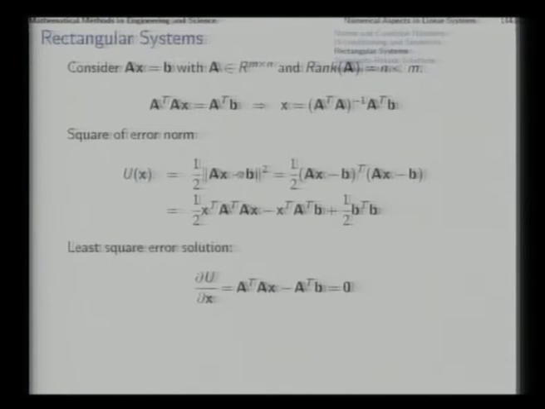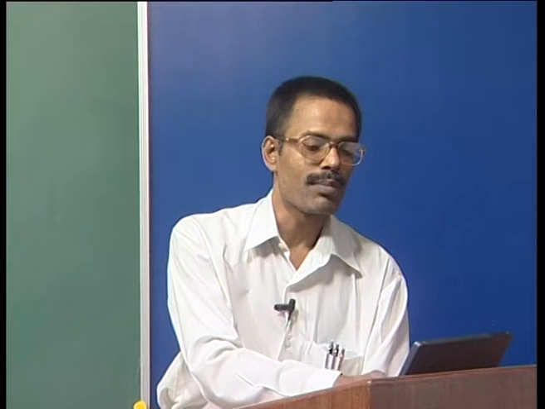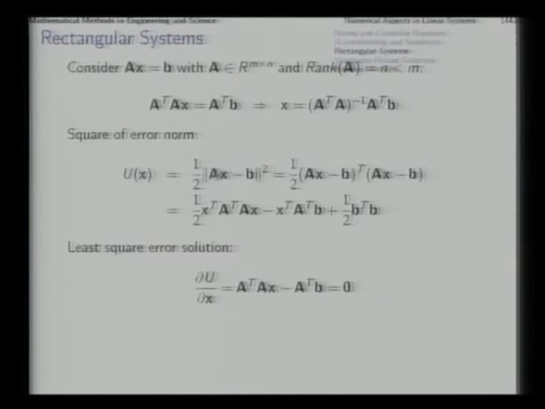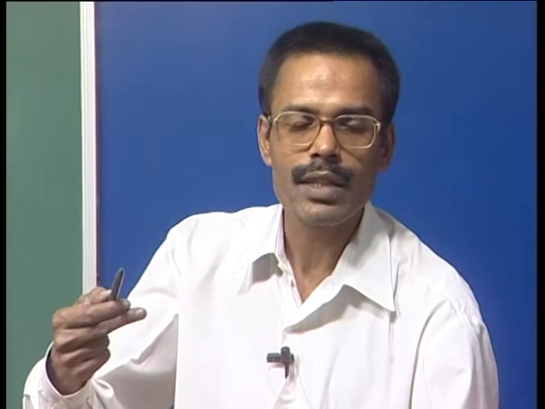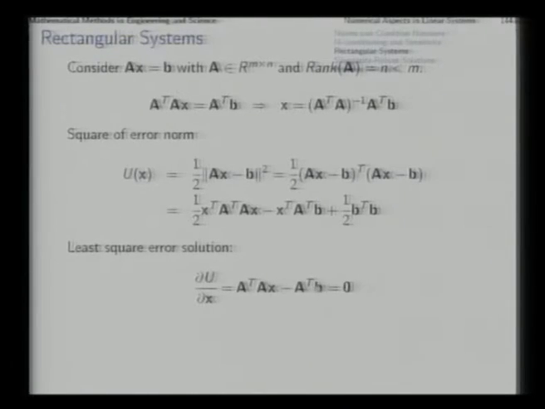Now, we say we want to find that x with which this error is minimum, or the square of that error is minimum. As we open this square of norm, we find it is (Ax minus b) transpose (Ax minus b), which gives rise to this expression. Then we say that for this error square to be minimum, its first derivative with respect to x, that is its gradient with respect to x, must be 0, and when we find the gradient, we find it is this, and this equal to 0 is nothing but the equation system which we actually solved: A transpose Ax is equal to A transpose b.